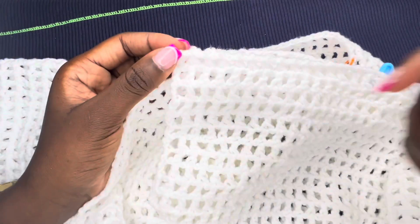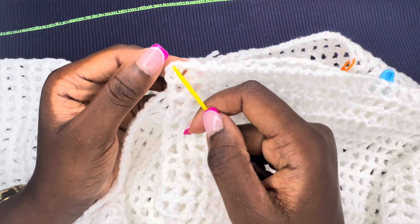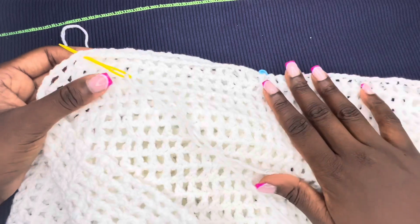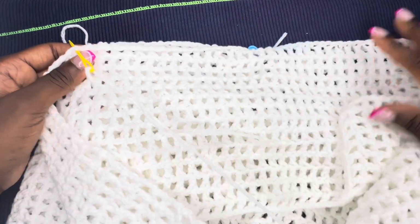Once you're done, go ahead and join the sides of your work and every other area that needs to be joined using a darning needle, and I'll meet you once you finish joining all the sides.